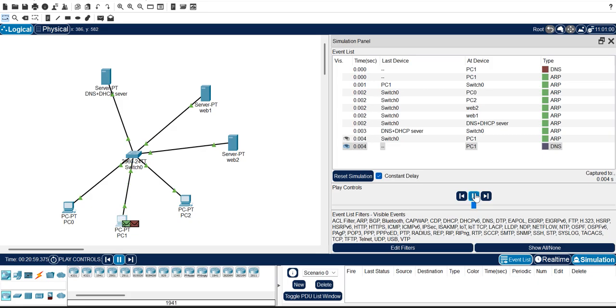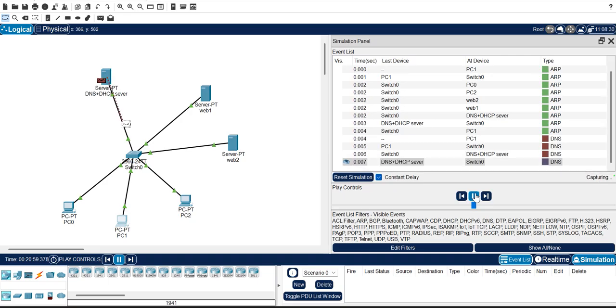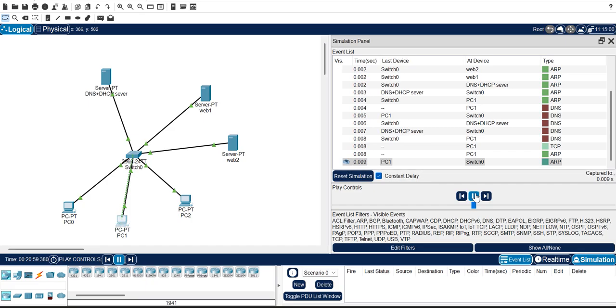So basically, the DNS server stores the domain name of the website and maps it to the IP address of the web server. And whenever a PC or laptop, the end device, requests the web server, the DNS resolves it to the web server's IP, and after that the HTTP service request is sent. That is responded to by the web server.